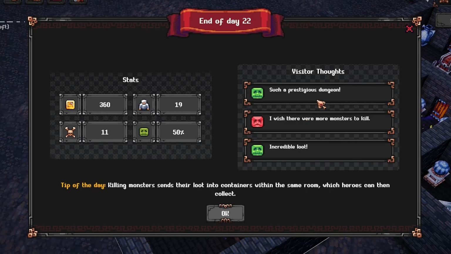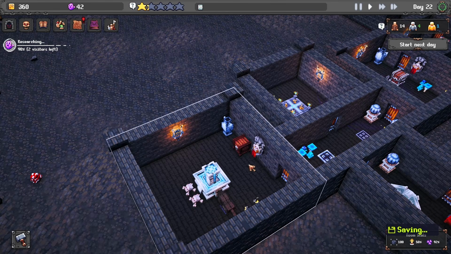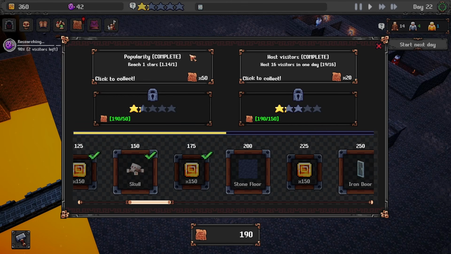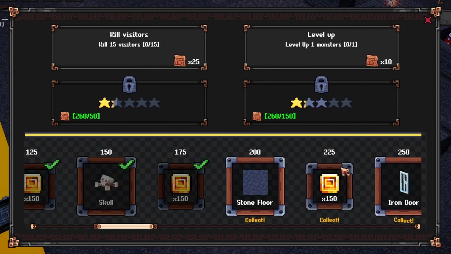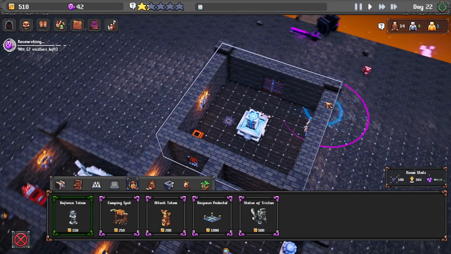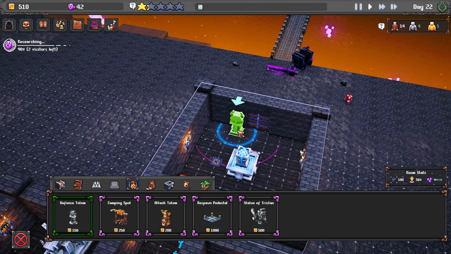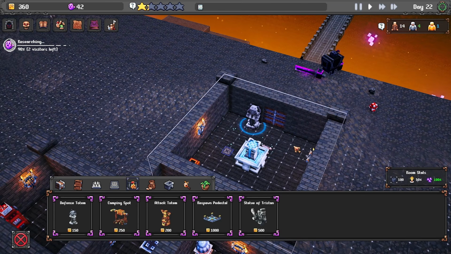But hey, such a prestigious dungeon. Oh, I love that. 50% satisfaction there. That is really good. I guess we did kill 11 warriors, and I love being over 1 star because this just came back, so that's easy free tickets there, and 16 visitors in 1 day. Ooh, so we got some iron doors here. Okay, so over here in the entry room, let's put a defense statue because that should help the hero survive the wolf better, as long as they can stay in its little area.